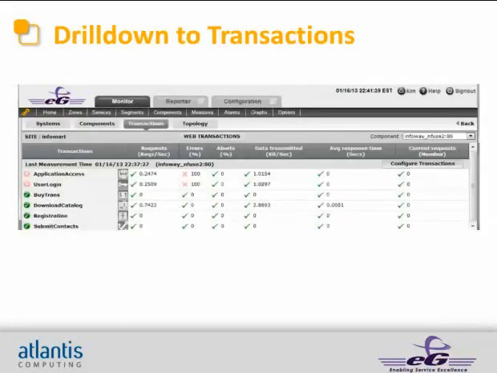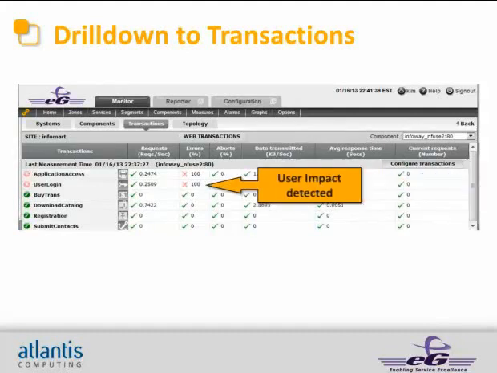Drilling down from here exposes you to the next layer, which is user impact. Here you can see that there are a couple of transactions that are being impacted. So now from the service impact, you are looking at the user impact, how the user transactions are impacted, and what kind of impact it's going to have from a user experience standpoint. You can see application access and user logon are completely failing. So you know service is having a problem and users are being impacted because of that.